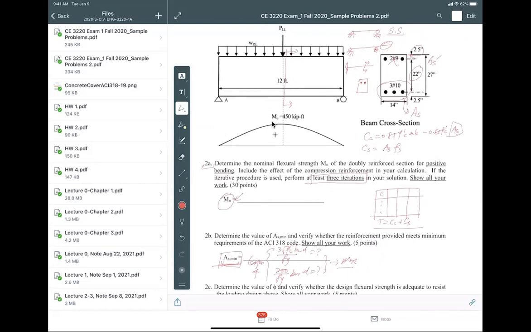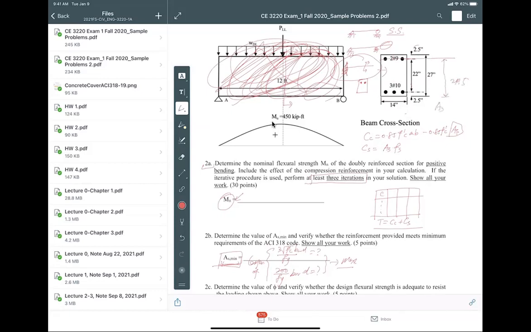Now, here, if I say scratch this simply supported condition, and I show you a cantilever, so the ds would be what? Let me clean this up. If I show you the cantilever, let me just exaggerate so you know what I'm talking about. If I have a cantilever and I show a section like this, then the ds would be 22 plus 2.5 still, but it is this way.